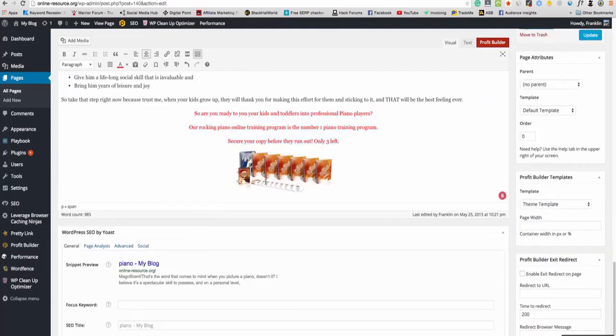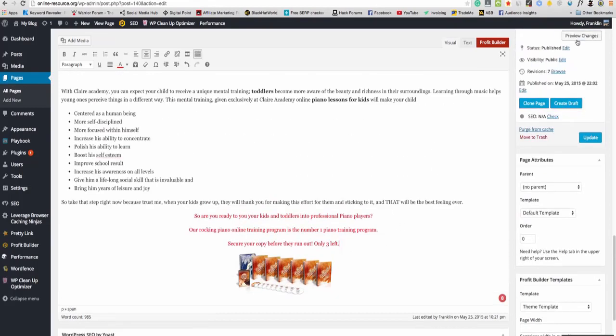Alright, what I've done is I've added my image here. I've added some text. Now this isn't very good text here. This is just a quick example. I would usually do a lot better, make it more appealing, and put in some really good call to actions. And I might use a bigger picture because I actually had a look and it wasn't very big.